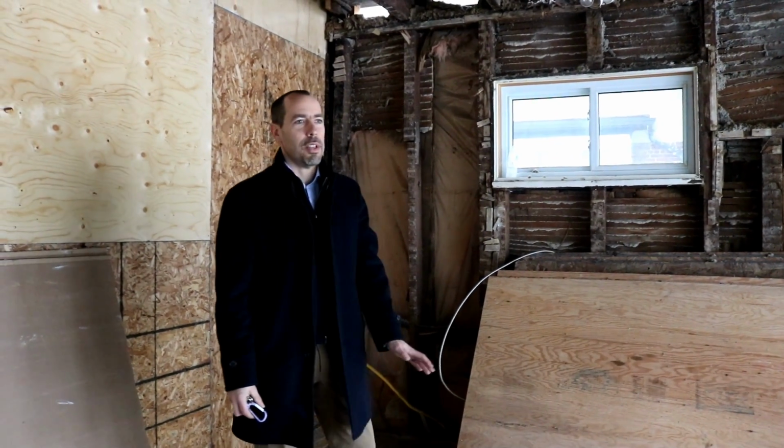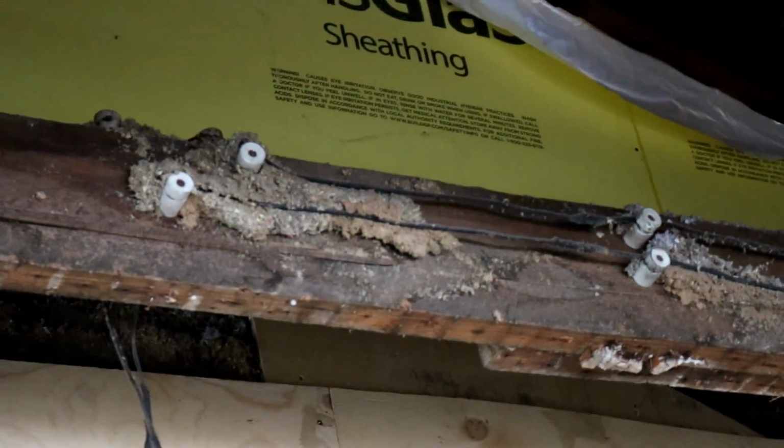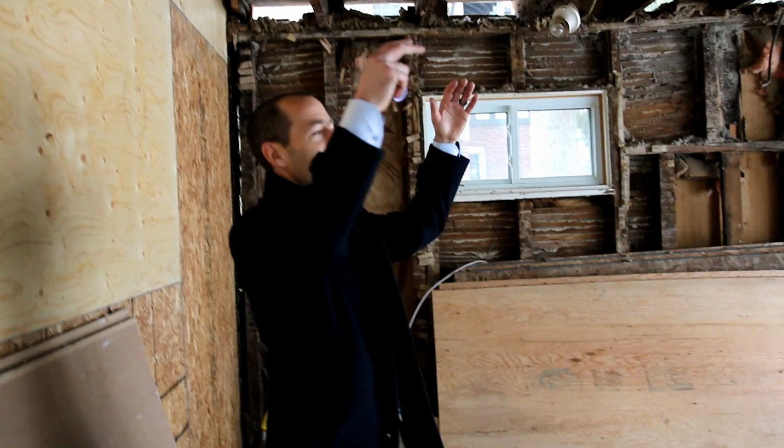All that contractor stuff I don't deal with, but there's the culprit. If you see this stuff in your attic, make sure you get rid of that. But literally, when they took down the ceiling, this was just packed. We'd done the Eco Energy grant here, and even though this property is actually older than the yellow brick that we first went through.